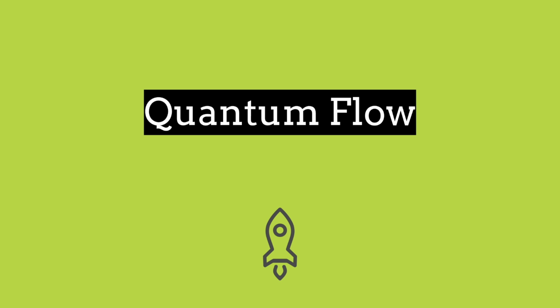The last thing is Quantum Flow. Quantum Flow is just a big grab bag of performance improvements in Firefox. When you move to a multi-process model, you have to do all these inter-process communication calls, and a lot of those, even though they're asynchronous, are still ultimately blocking. You can't do anything until setting a cookie, for instance, is actually successful.